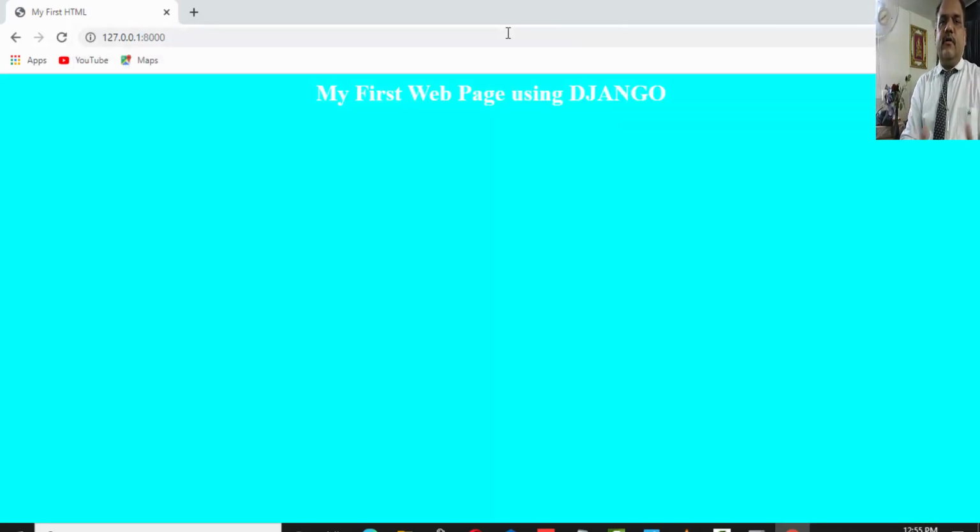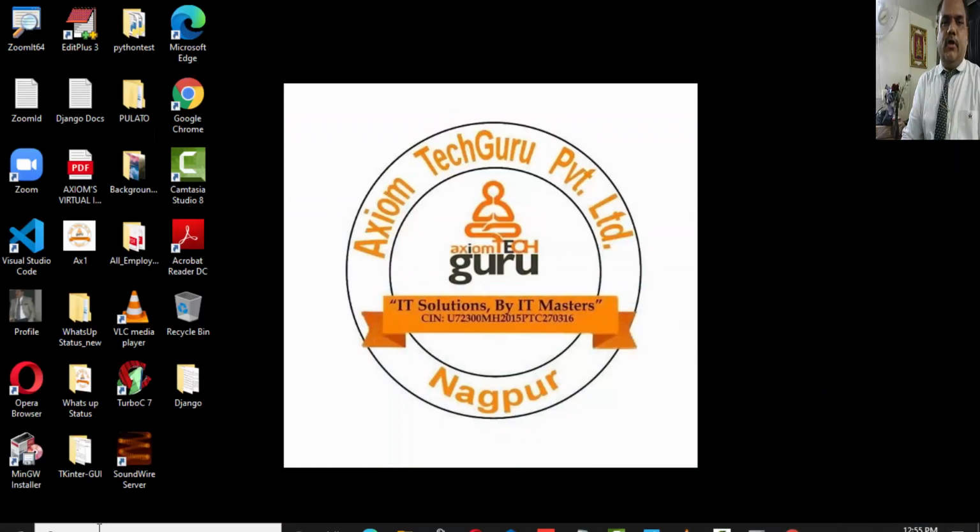But this time, instead of showing that default Django framework published page, I have a customized page with the CSS applied. Now we need to learn how we can construct this web page and apply CSS to it, or how to develop a static interface for the Django framework. Let us explore this.